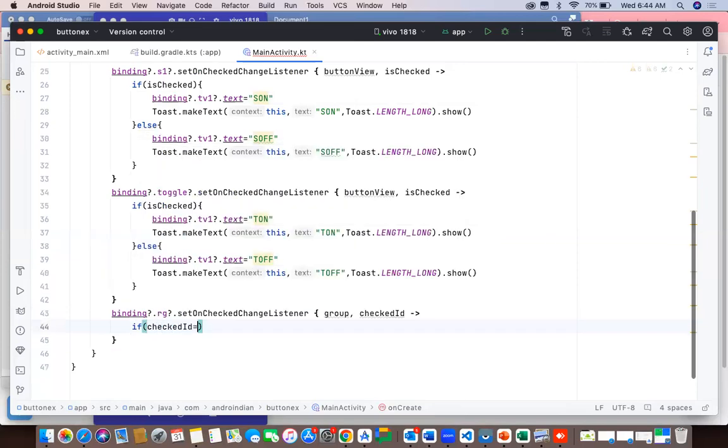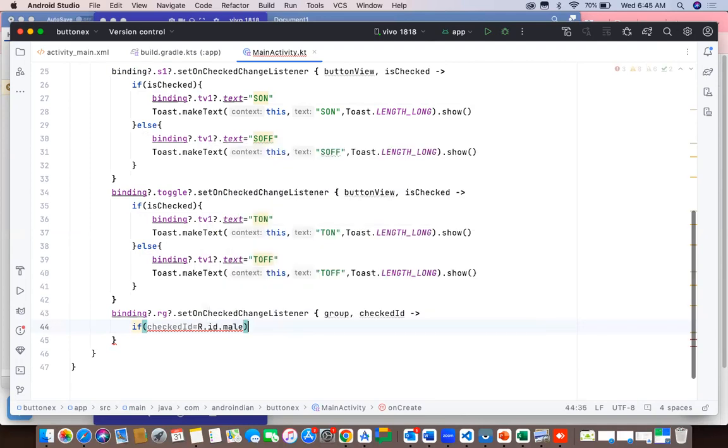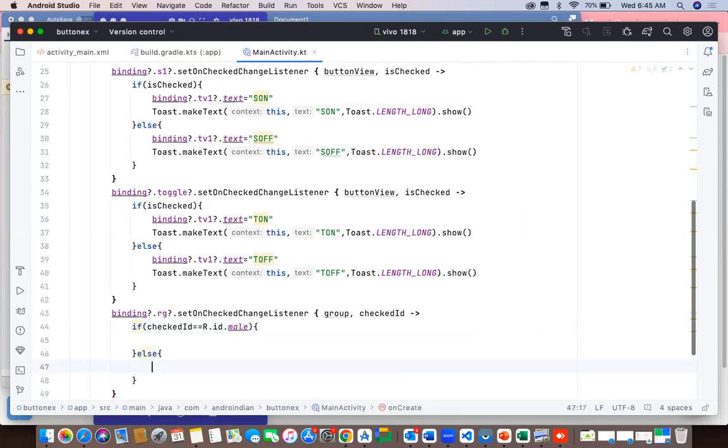equal to R dot id dot male and female, like so. I'm using this one. Then we will write one condition. So checkedId, this is one condition. Else, second condition, right?